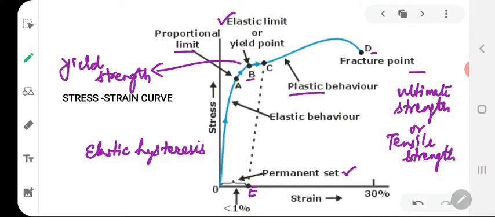I would like to tell you at this point that the bodies return to their original state on the removal of the deforming force. Now some bodies return to their original state immediately after the removal of the deforming force, while some bodies take longer time to do so. The delay in regaining the original state of a body on the removal of the deforming force is called elastic after effect. Now the property of an elastic body by virtue of which its behavior becomes less elastic under the action of repeated alternating deforming force is called elastic fatigue.